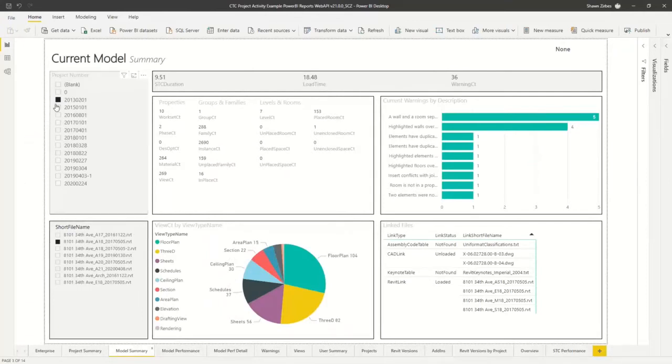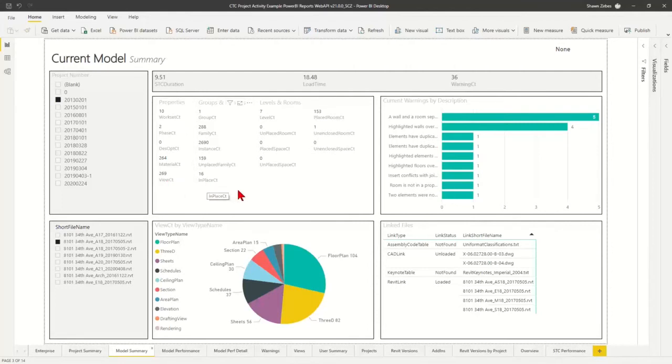As a BIM manager, I also like knowing this kind of information. So for my project and for this particular model in my project, I like noting things like last sync to central time, last load time, how many warnings there are, do I have to care about them, and a breakdown of the warnings real quick, and I can dig into more of that later if I care to. I can understand stuff like the basic properties: how many worksets, how many phases, how many design options, if at all, and how many views are in there.